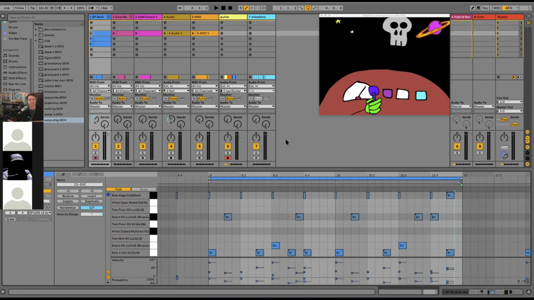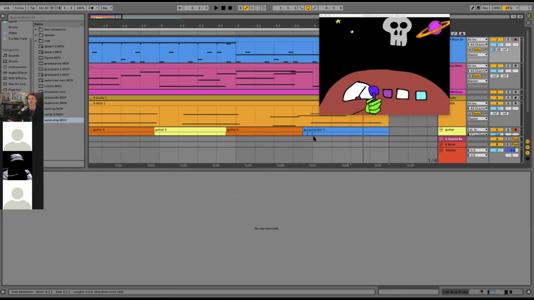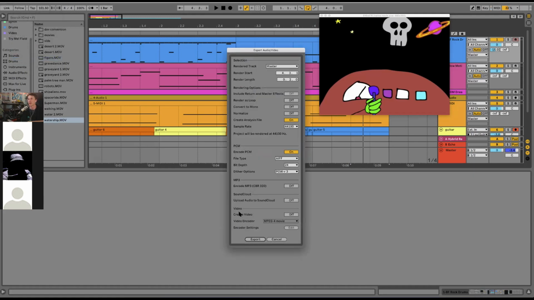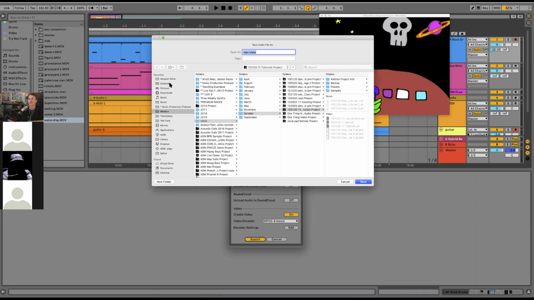I have one final question. I've never worked with video before, but when you save out the whole thing as a file, are you winding up with an MP4 file? What are you getting? Yeah, so what would happen is we go to export and we want to turn on video. Okay, I got you. So the way this would work right now is I should get an audio file and a video file. I could turn this on and get an MP3 too if I wanted. Let's see what I get.